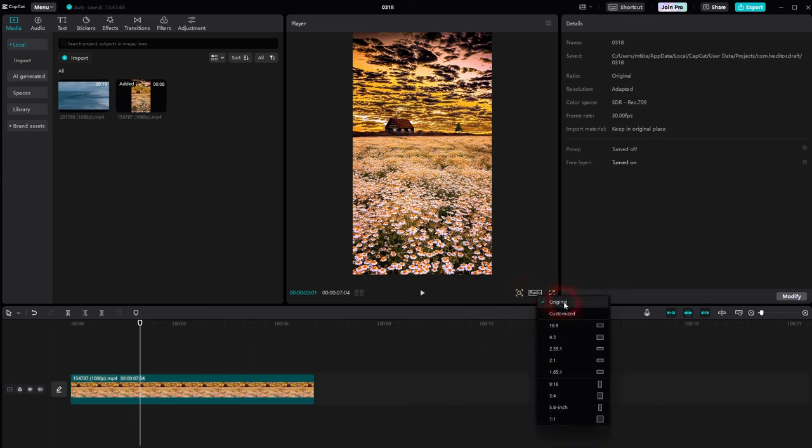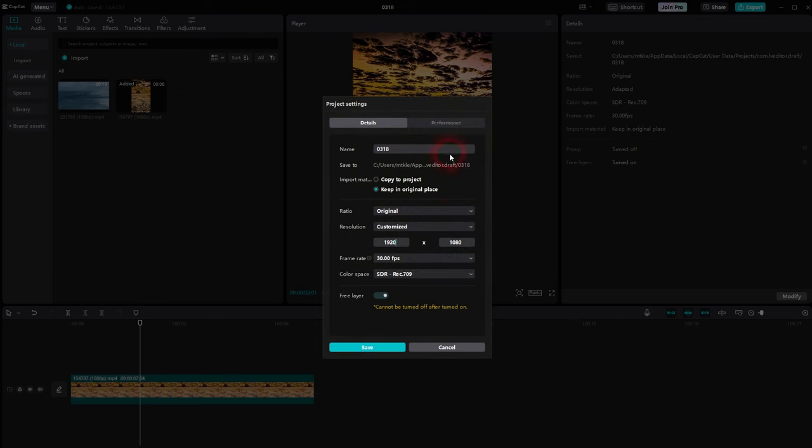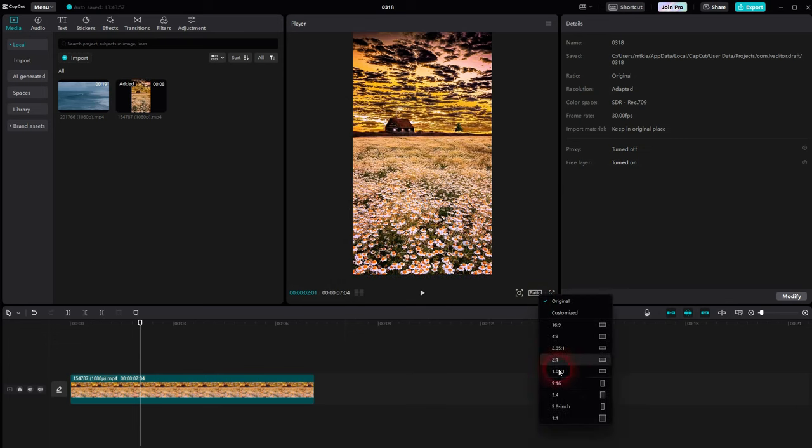If you want to adjust it manually, you can do that here where it says ratio. Just left click on it. There are a couple of options. In our case, this is the vertical shot. Original is checked because it takes the original aspect ratio. We could also set it to 9:16. Nothing would change. Don't get confused by this. You can customize your project settings, so there are more options. When you're a beginner, I would just advise you to leave that alone.